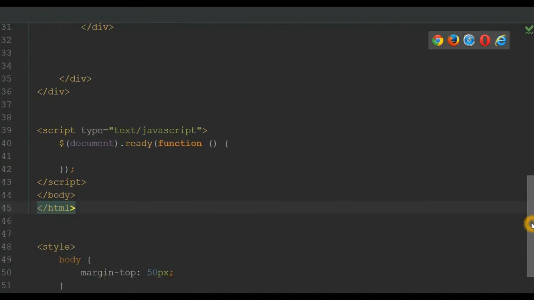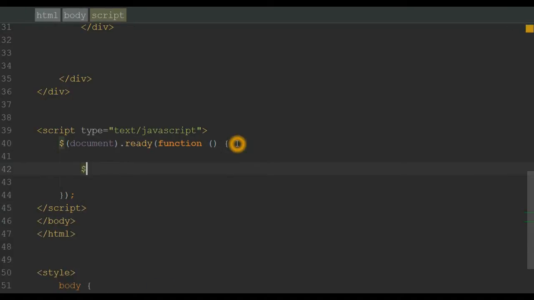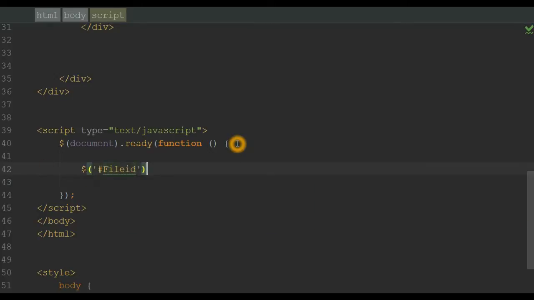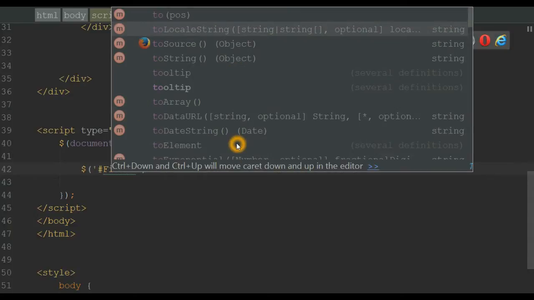For designing the tooltip, we use the simple jQuery basic code. So this is our jQuery basic start, and inside this I'm going to use the IDs which I gave above. The ID for file ID dot tooltip.